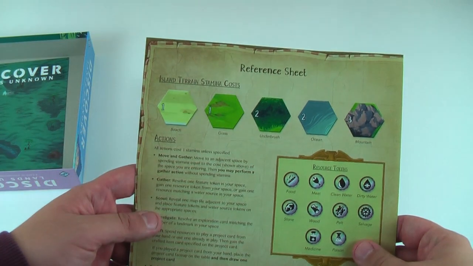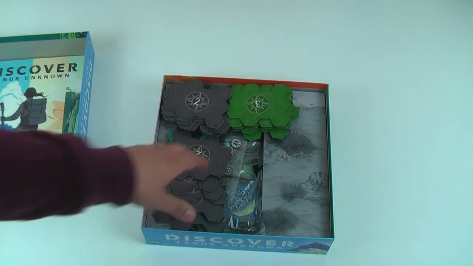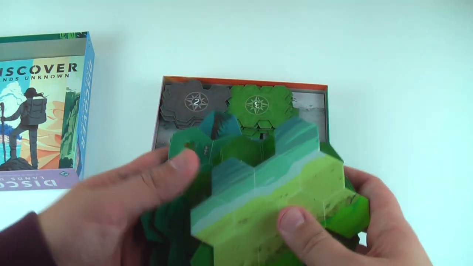So you get a setup for each terrain, the different movement costs. I don't think this is too many spoilers here. A rule book, your terrain, and then various cards and tokens.